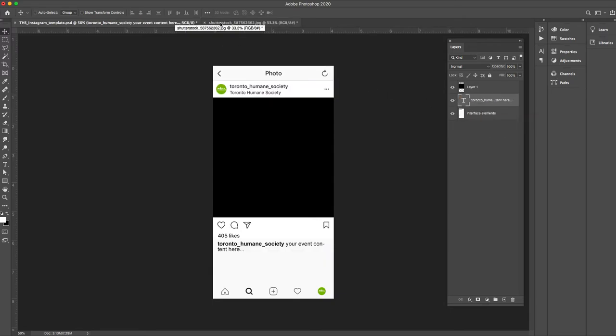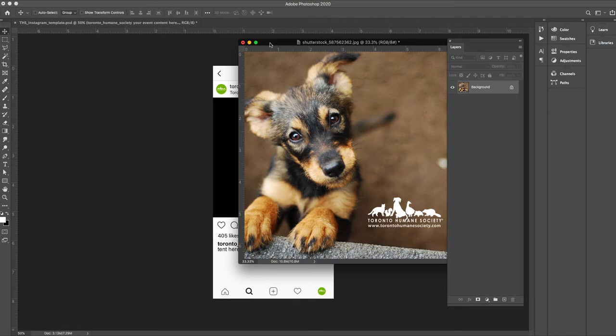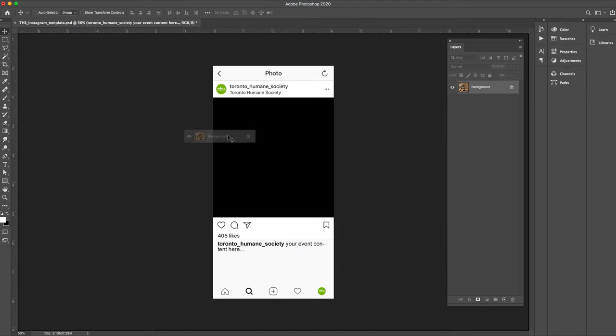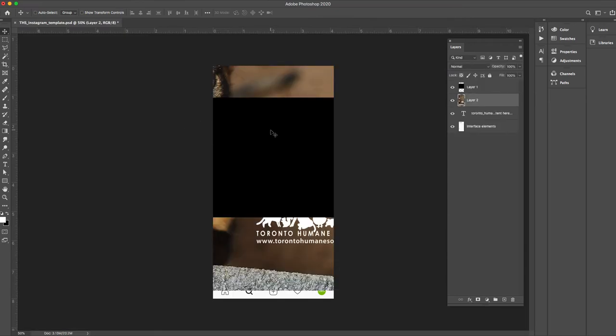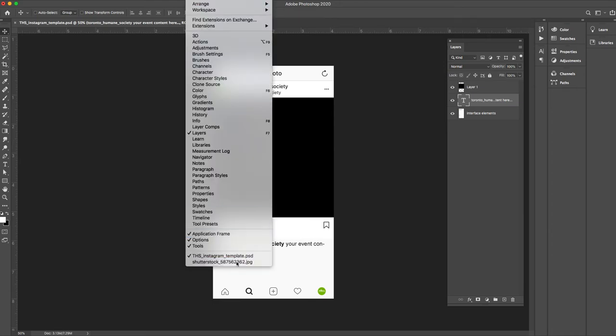Now, even if I had this window out, if you're working in a different way and you've got your Photoshop files as windows rather than tabs, you can still drag that layer from one and drag it right onto the window space of the other document, and it'll bring that layer in. So either way, you're dragging and dropping layers from one document into the other, whether you drag onto the tab or into the window space when they're separate windows like this.